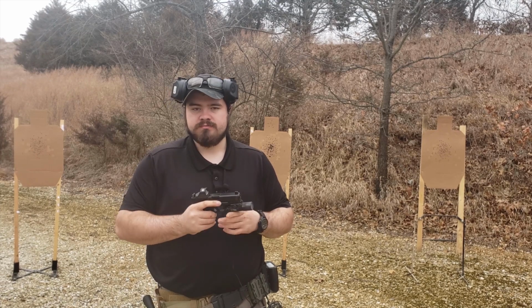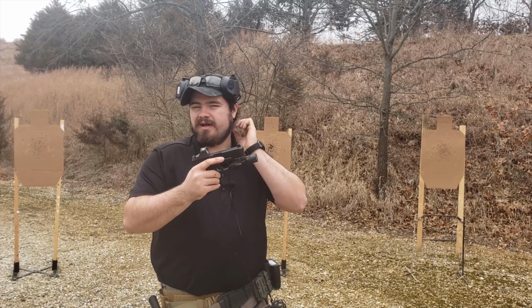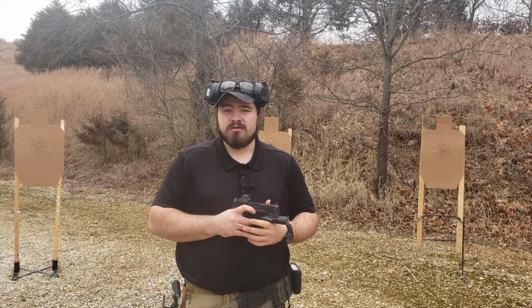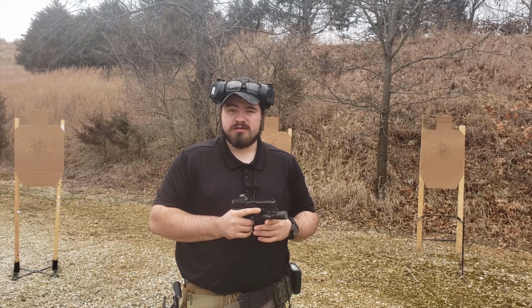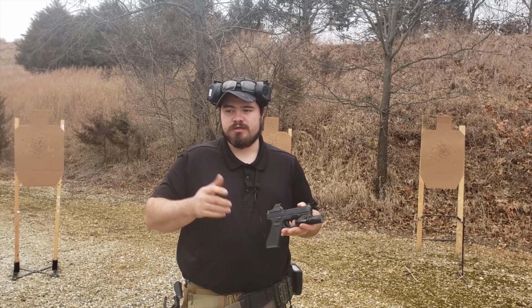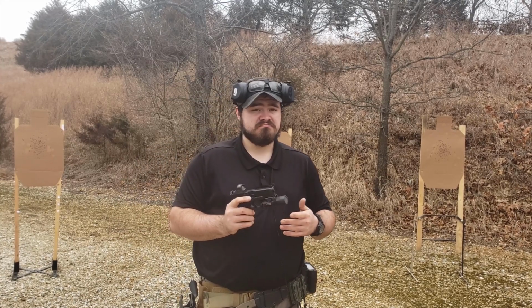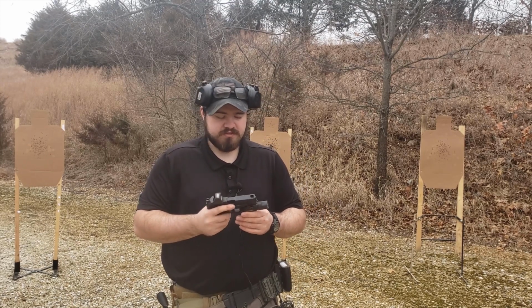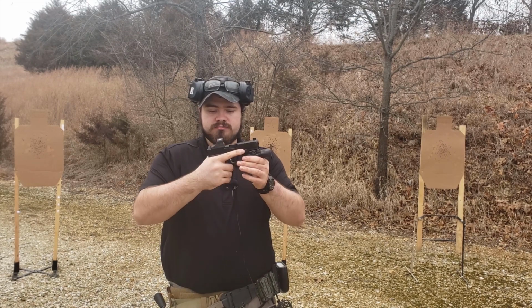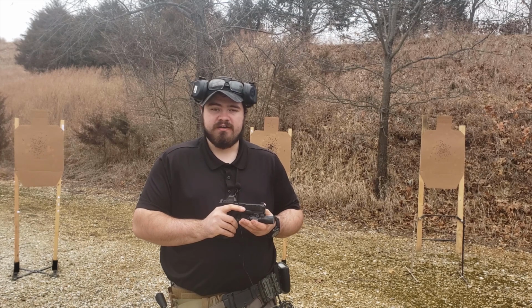While I'm on the subject of solar panel and battery life and everything, with the solar panel, I believe they quote up to like 100,000 hours, because anytime you're in bright enough sunlight, it's going to run on its own. You don't even really need the battery. With just the battery on the 2 MOA dot with a medium setting, they quote 50,000 hours, basically the industry standard really nowadays. With the circle dot, I'm pretty sure they quote 20,000, I believe. So even with the lowest rating, it's still multiple years. And considering most people I know change their batteries in their optics and flashlights yearly, the battery life is perfectly fine. I have no issues with it.